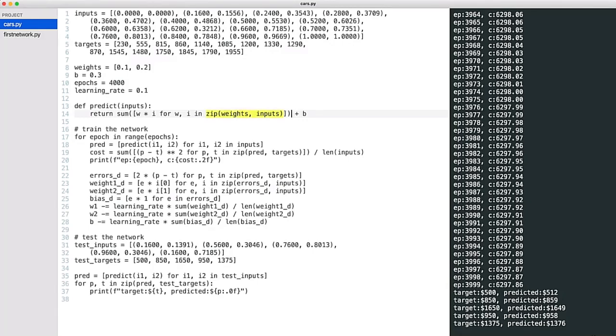As you can see, I have zipped the weights and inputs, then multiplied each weight times the input into a new list of products, and finally summed the resulting list. This is also known as the weighted sum of inputs. I can now pass all input elements at once.